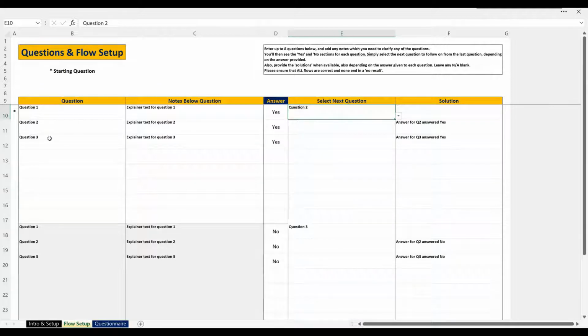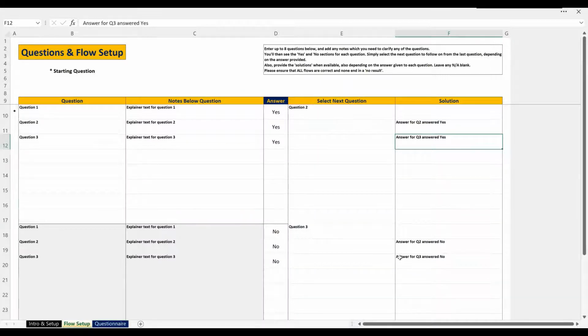And it goes, oh, question 2, yes, I know what to do, then that's fine. If they answer no, then what do I do? Well, then you send them on to question 3. And then when you answer question 2, if they answer yes, what do you say? You either send them on to another question or you give them a solution. So for each of these ones, you give them a solution or send them on to another question.